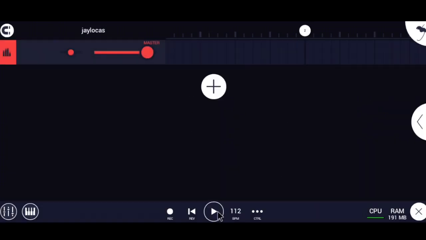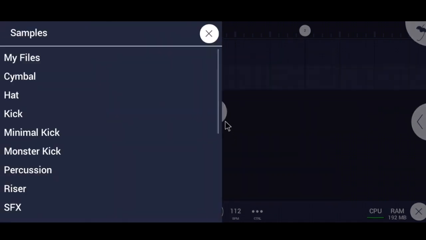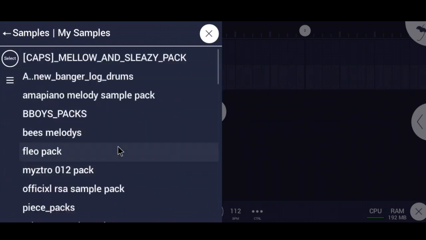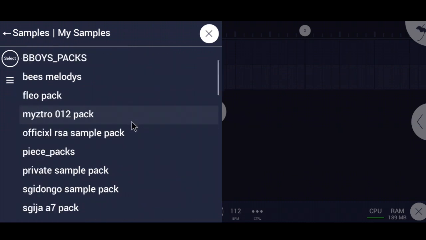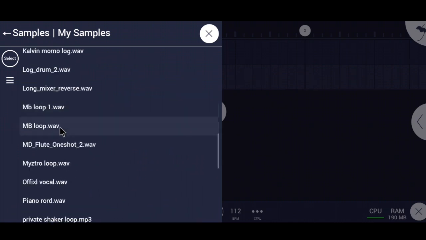And just like that guys, we're gonna start loading in our nice amazing congas, shakers, and all our drums. So in order to do that, I'm gonna click the plus button over here only once. And what we're gonna do now is that we're gonna go where it says audio clip, since we're gonna be loading in our shakers or a shaker loop. So I'm gonna click audio clip over here only once. I'm gonna go into my files, we're gonna go into my samples, and then we're gonna go in and find a nice hot shaker loop in any of these amazing packs I have here guys. So most of my nice shaker loops are down here.